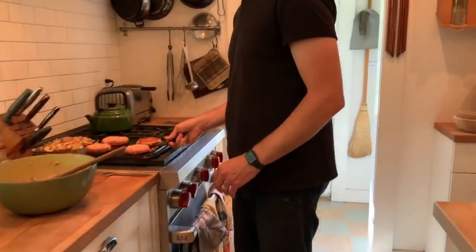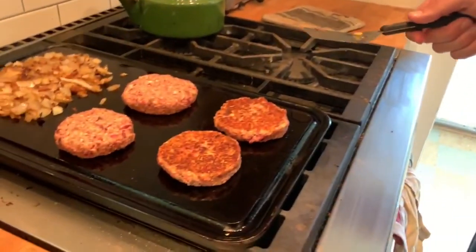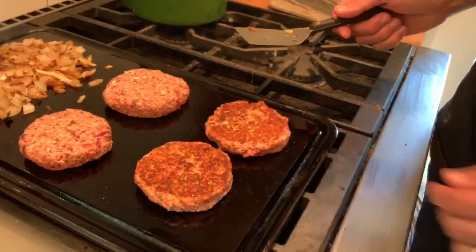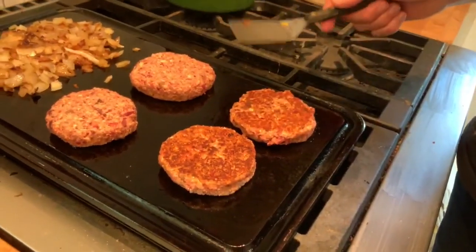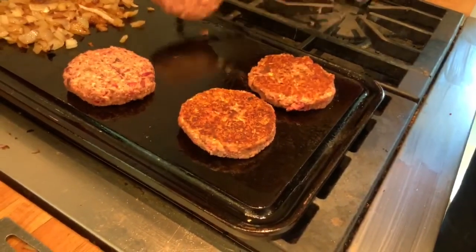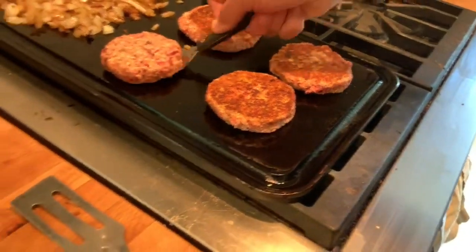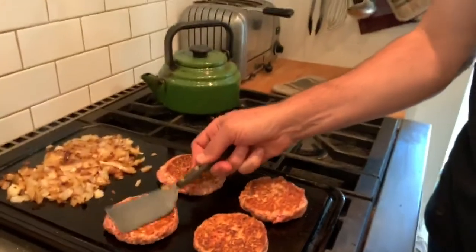So, I'm going to check back in on these and take this one off the griddle and flip it. That's looking really nice. There's a bit of a crust that developed there, which I really wanted, and it's firming up nicely. But these, like I said before, take a little while to cook, and that's okay. That's actually fine. And then there we go.